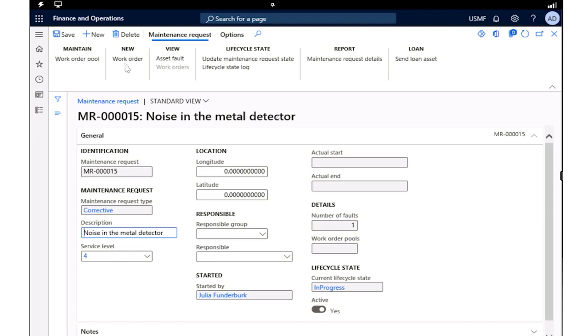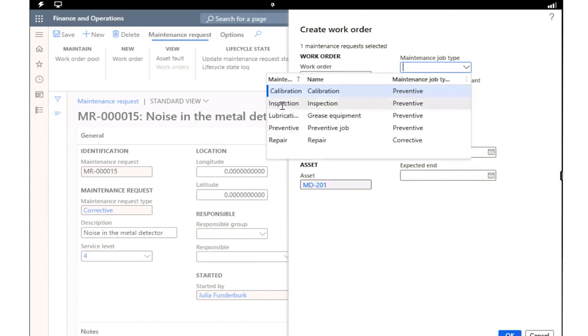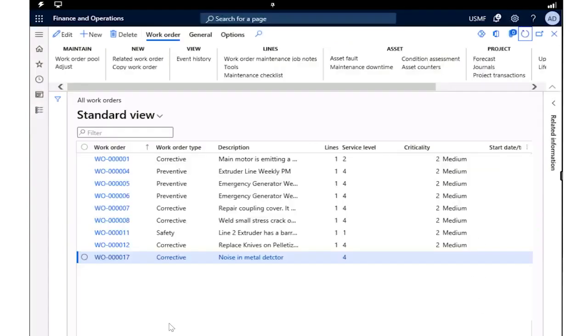And now what I can do is I can create a new work order. So this is just a request. Now we're actually creating the work order, this is what's going to let our dispatch team know what they need to send out a field tech for. So if we come here, we can see all of that information was carried right over. And the inspection job type, let's drop down, and we're going to do it as an inspection. Okay, so everything else looks good. I'm going to click OK.